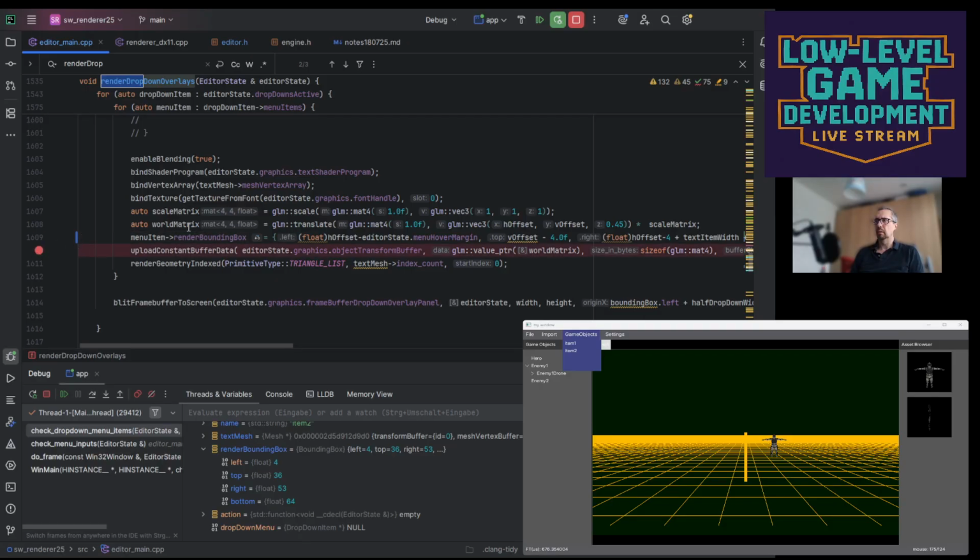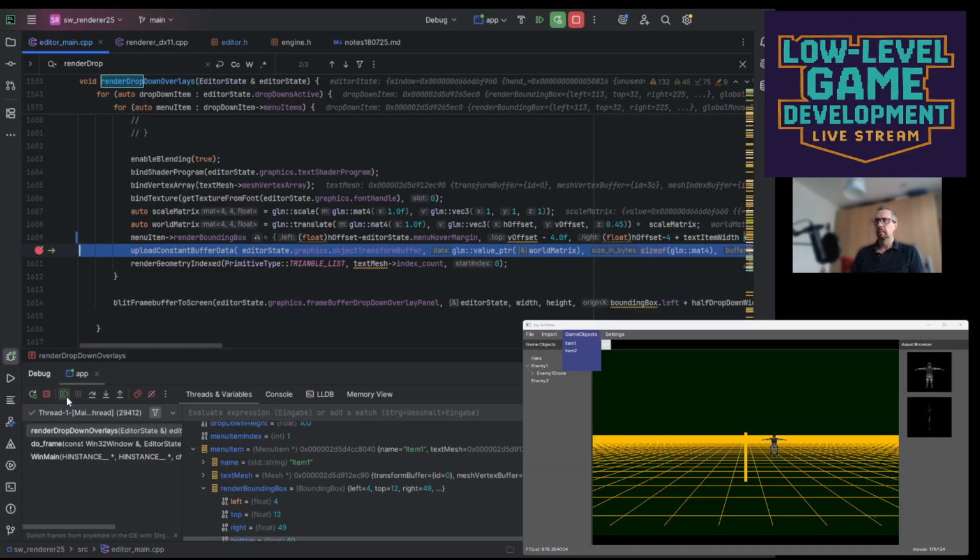Here we fill it out. So the render bounding box has now these values. Okay, so at least these are consistent. Good. So how do they come to pass? Why are they what they are?